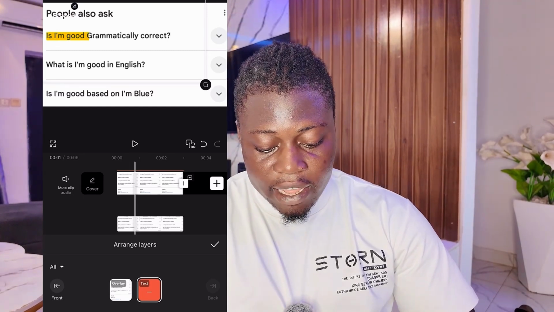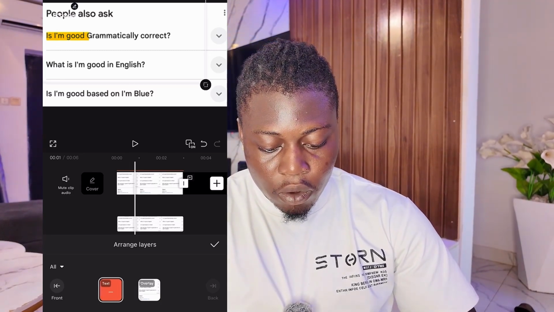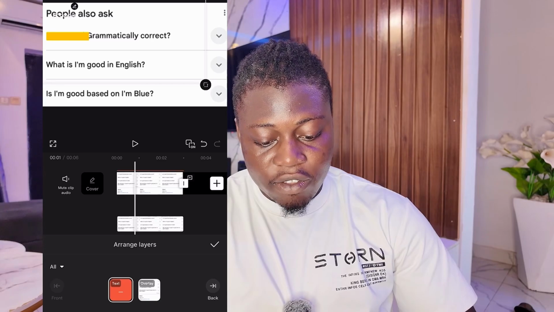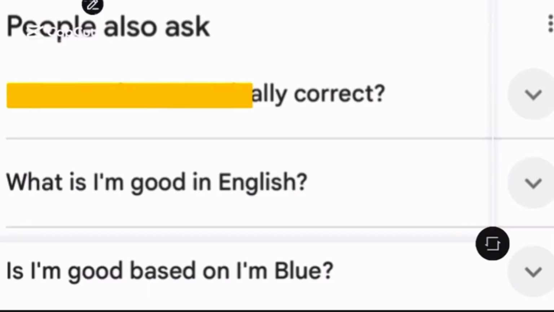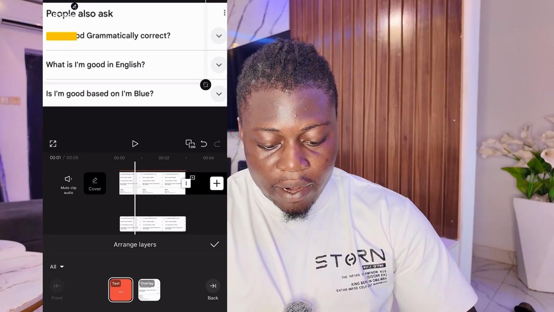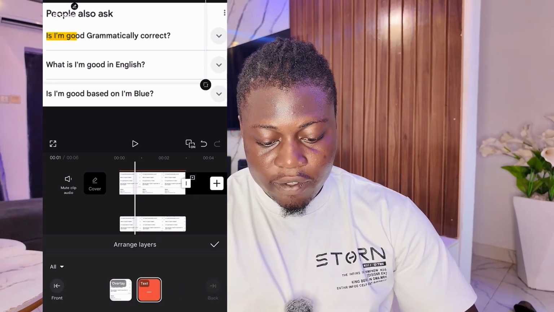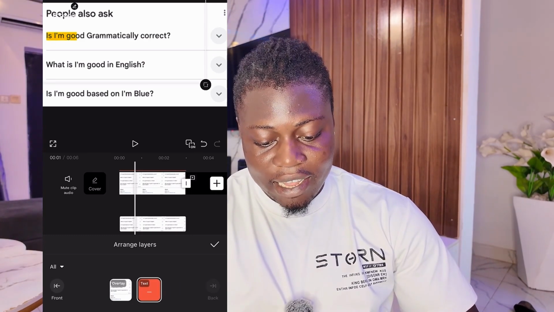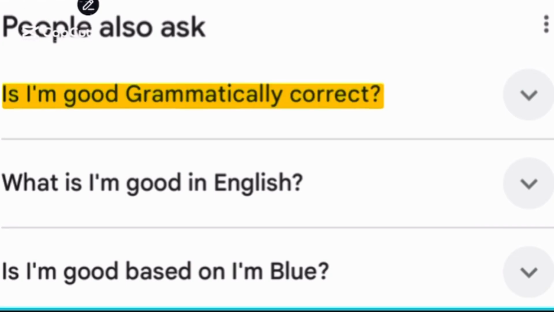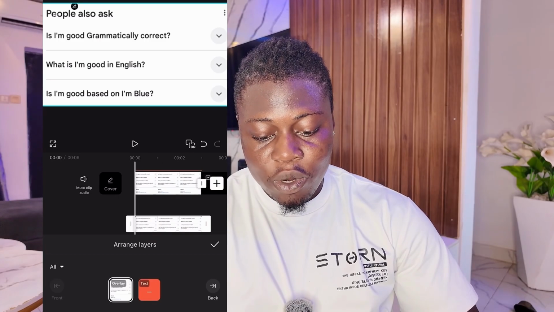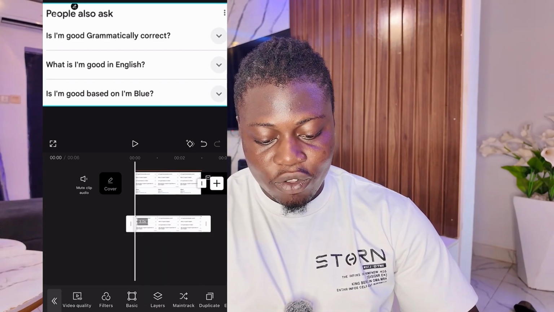So when it is here, let me show you an example. When it is here, you can see it's on the text. Can you see it? It's on the text. And once you shift the layer right here, let me show you clearly so that you get to understand it. Once you shift it like this, you can see it's now under the text, right? It's very simple and very sharp. So what we need to do right here is just click OK.